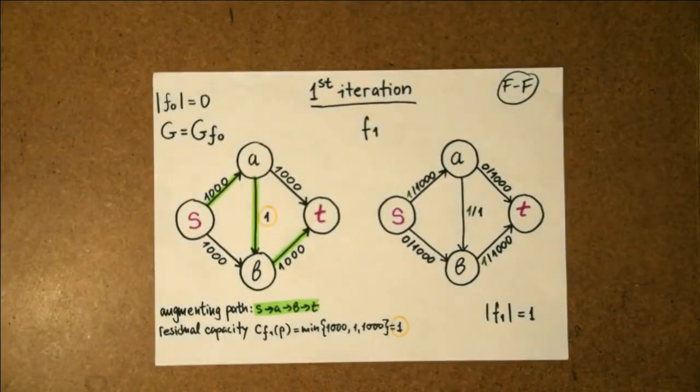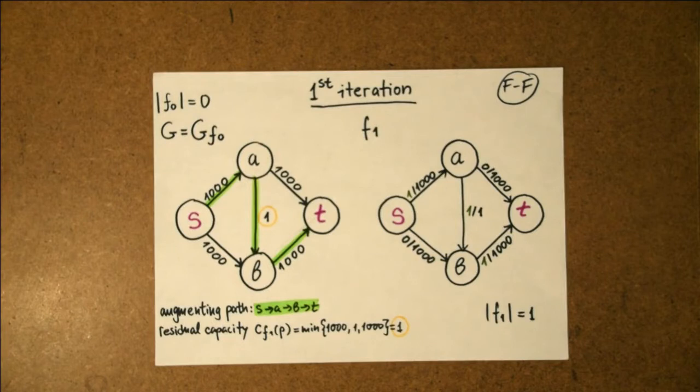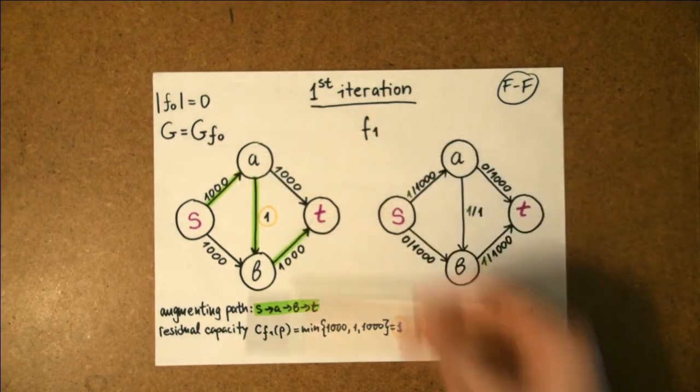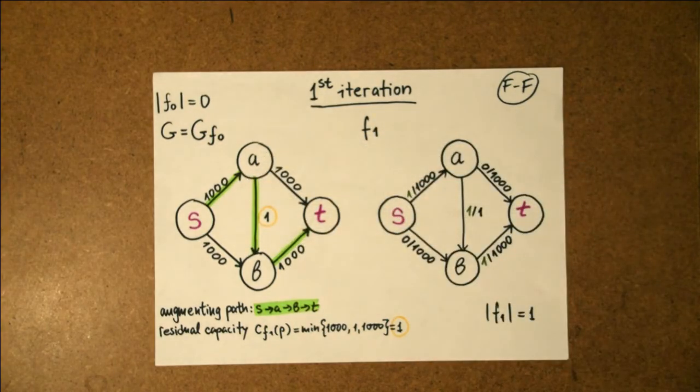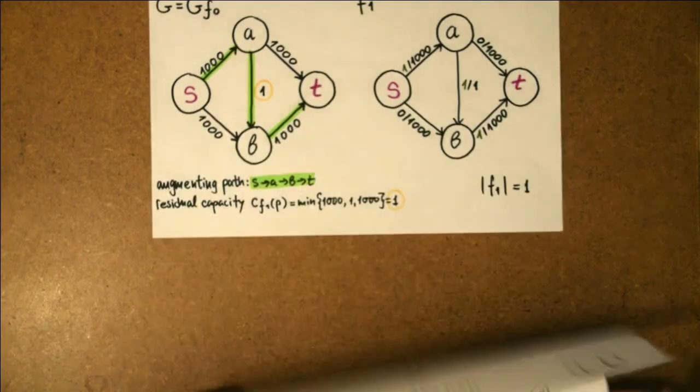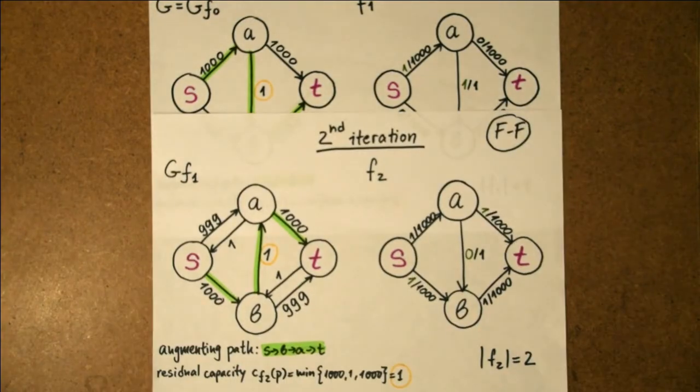Now, let's take a look at a popular example. If we choose the augmenting path at random, which is what the Ford-Fulkerson algorithm does, at worst case scenario, we pick the path through the edge where the capacity of the edge is one, so we only increase the flow by one. If we pick the same edge second time around as well, the critical edge is the same as before, except reversed. So, if we pick that path through that edge at every iteration, the worst case is 2000 iterations.